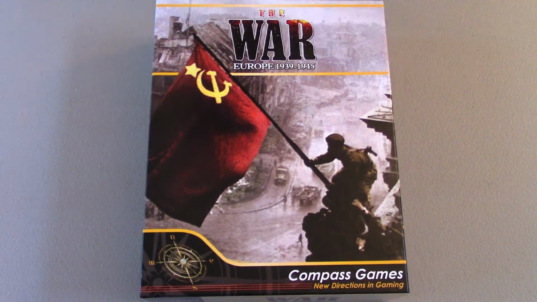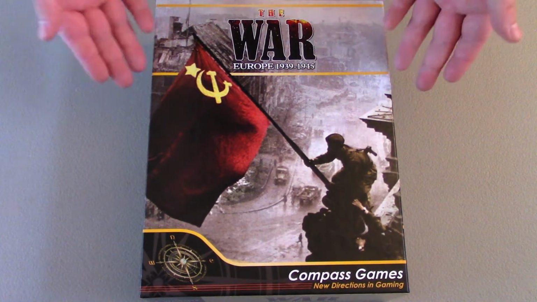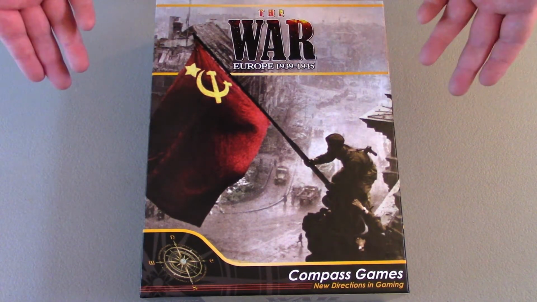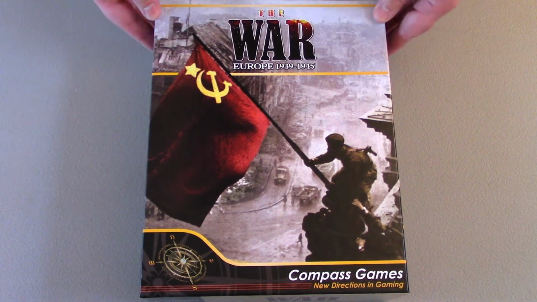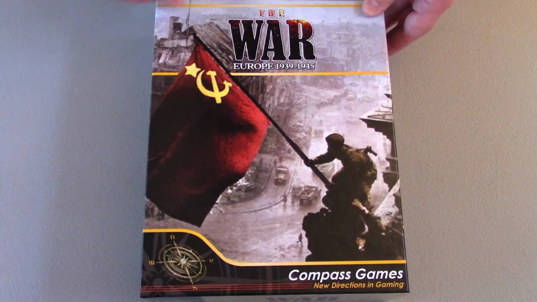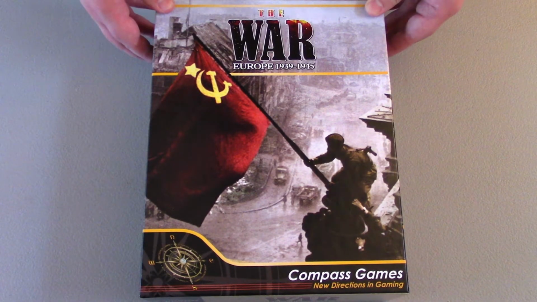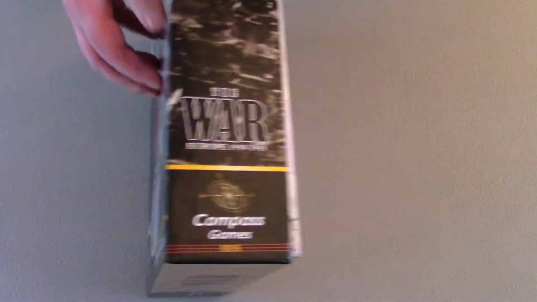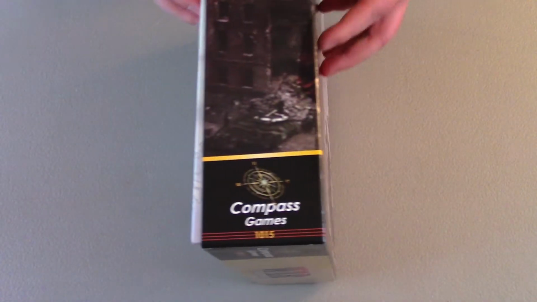So this is the Compass Games reprint, and you have the cover of the Pacific war, Marines raising the flag on Iwo Jima, and here you have the Soviets flying the flag over the Reichstag. So very cool picture, and you can see it kind of wraps around on the sides here.